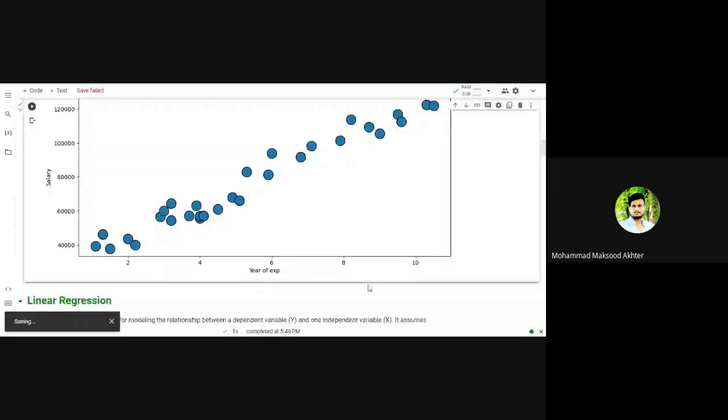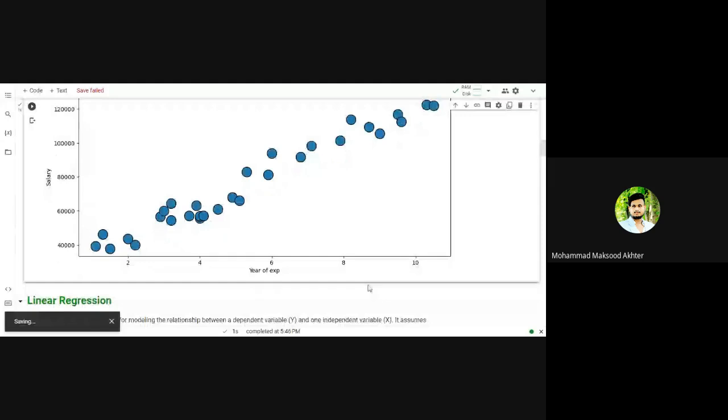So here the idea is that we have to put one line through the center of this data set. For that we can fit one line that is called y equal to mx plus c.